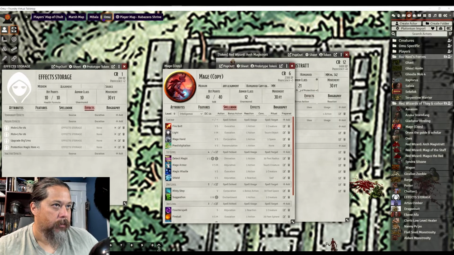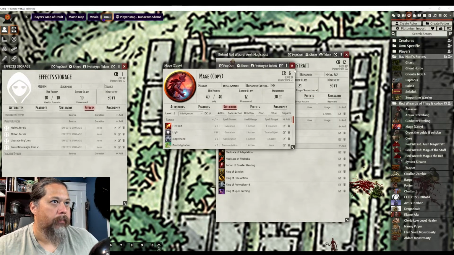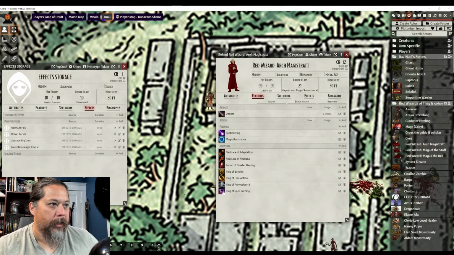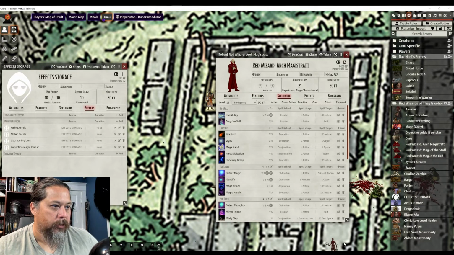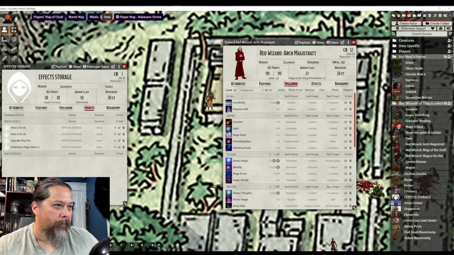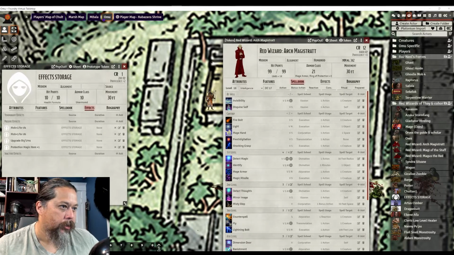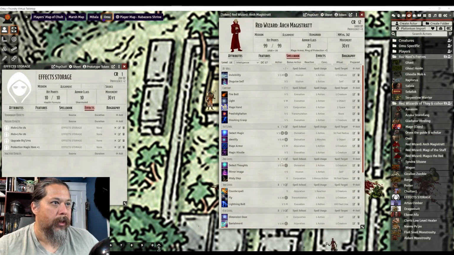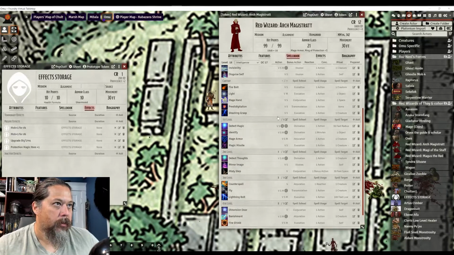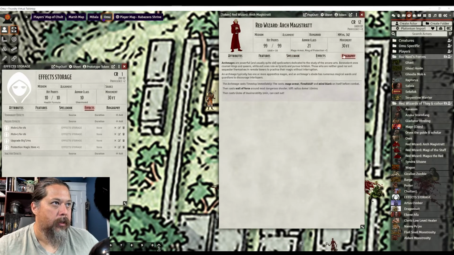Spells are pretty basic, which is fine, but I made these guys tougher, right? They got more items here, really cool stuff. I'm going to go over this Ring of Protection in a sec. And I also did the spells. I think I changed or adjusted them. I don't know, but they have a lot more spells now.